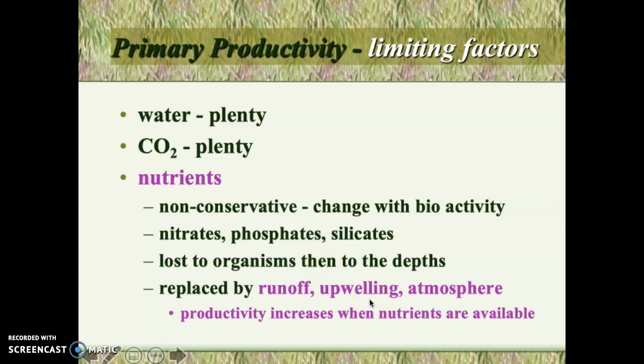Now, the atmosphere in some places can concentrate this material. For example, if you're downwind from a desert. But generally, when you look at the ocean, where you see lots and lots of productivity or photosynthetic life, you're looking at a place that's either getting runoff from a river, a big river like the Mississippi, for example, can cause large blooms of productivity, or upwelling from the deep ocean. So if we look at a map of ocean currents, we can actually predict where there would be a lot of productivity.